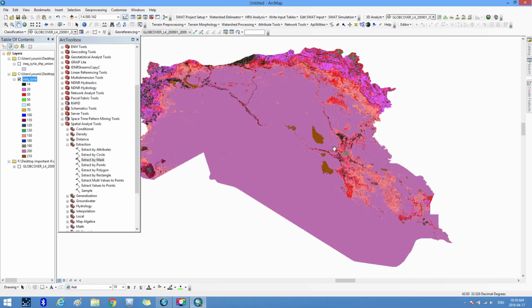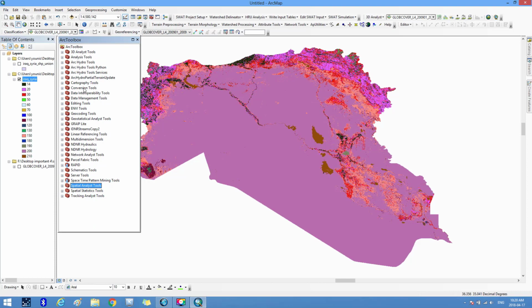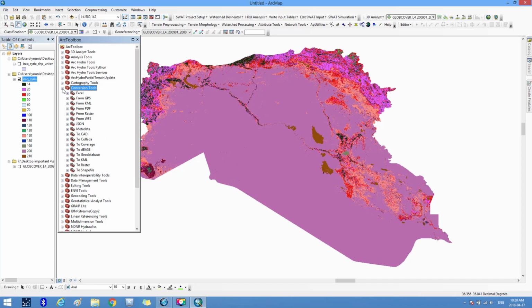And now we are converting the raster map of the land cover for Iraq and Syria into a map of type shapefile, where we go to our toolbox, then to conversion tools, then to from raster, then we choose raster to polygon.